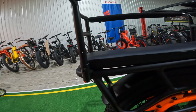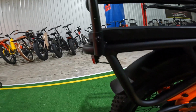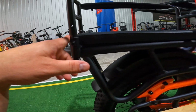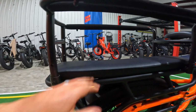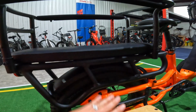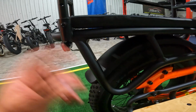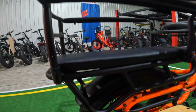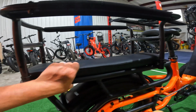But if it were me, there's some mosquitoes. If it were me, I would probably leave it like this, and that way if I want to go back and forth between the child safety seat here and having somebody bigger to just sit on the back and utilize these footrests, you could do that. But if you want to take the whole thing off, then yeah, there you go. If you don't need a child seat, well, gosh darn, just get this nice pad here.